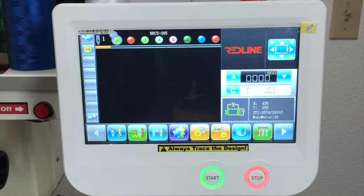In this tutorial video we're going to talk about the new screen of the Redline Embroidery Machine. Basically now it's horizontal. The previous screen was vertical, but basically the functions are exactly the same. So if you have watched some of the other videos, the icons work exactly the same except for the keypad.